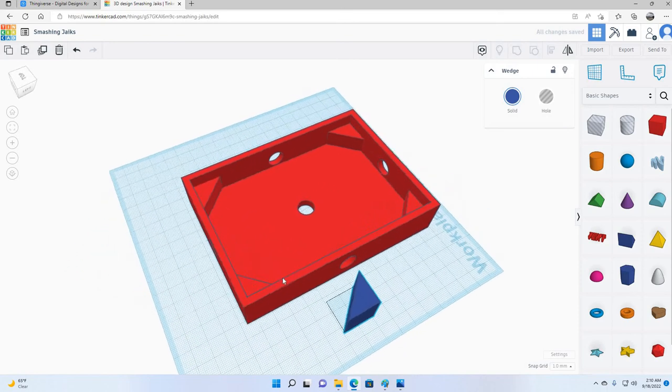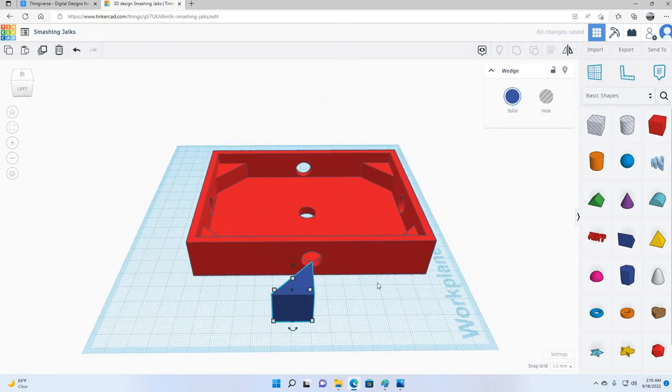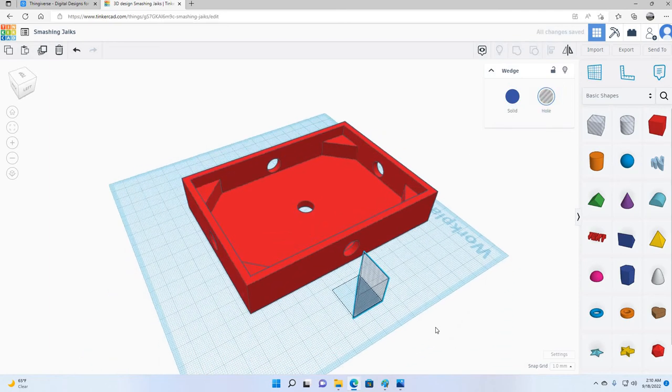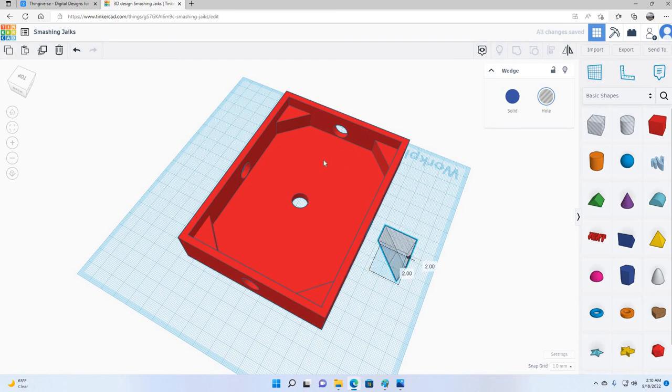Yes, type it in. I'm also going to come here and make it a hole. And then we're just going to move it into position here. And let's spin it around a little bit more. Maybe something like that.